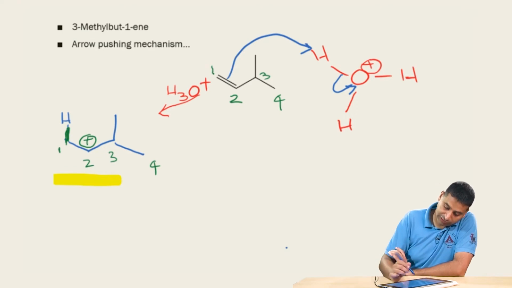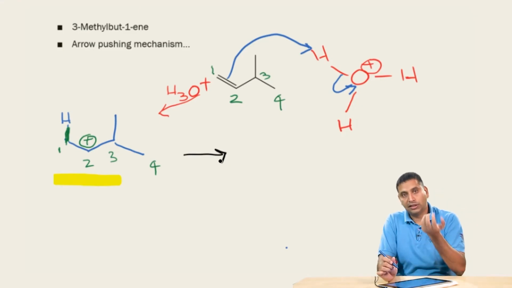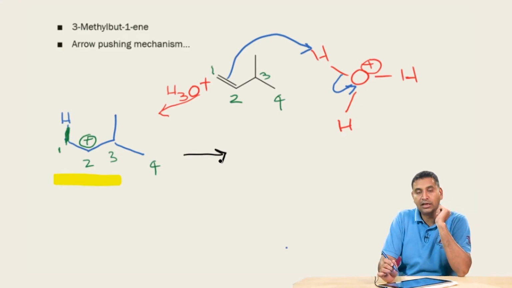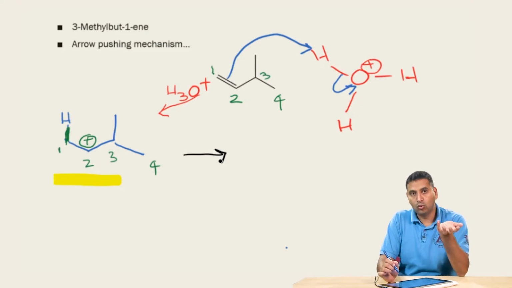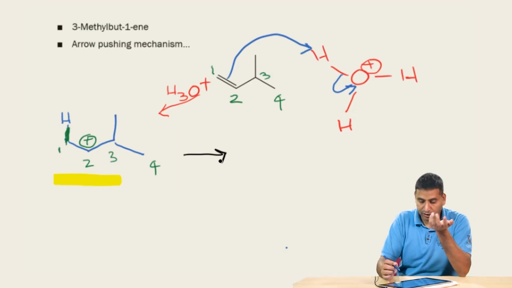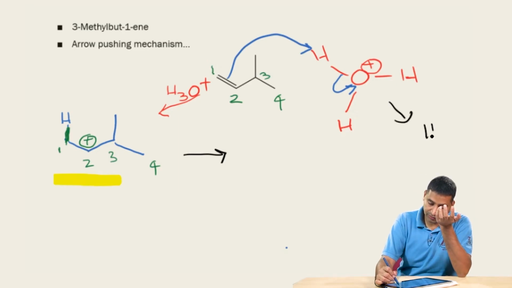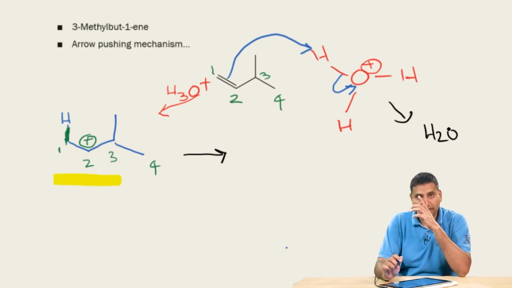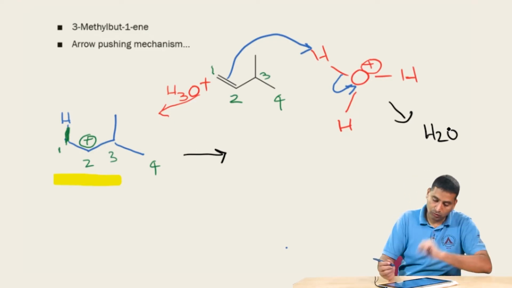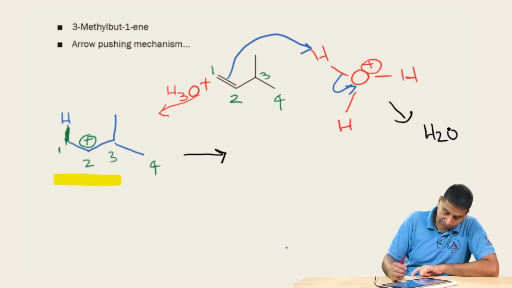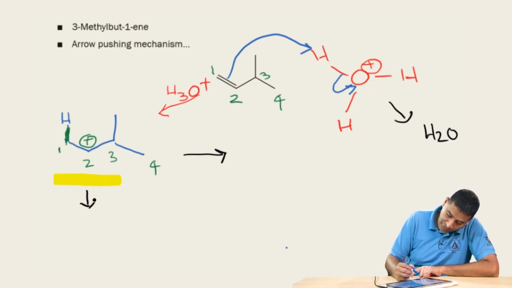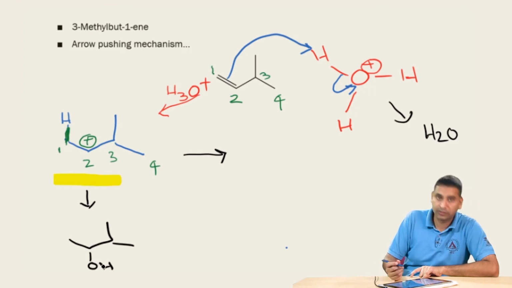Now, coming back to the reaction. You have a carbocation that is being formed here, and now there are multiple things that can happen. Okay. If this carbon 2 which has a positive charge reacts with water which is remaining over here, as you can see this product is going to be H2O, and then eventually you would get an alcohol on carbon number 2. Okay. So, that is one possibility. Therefore, you can have this as the product. Okay.